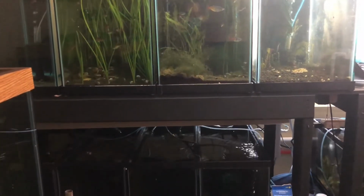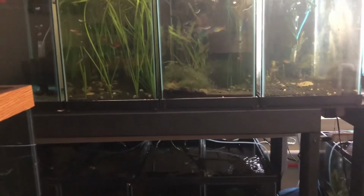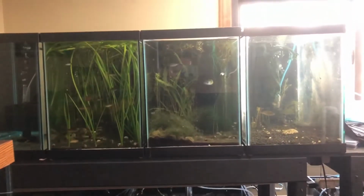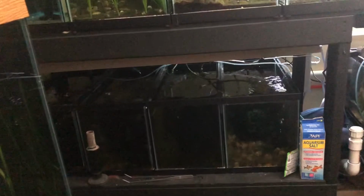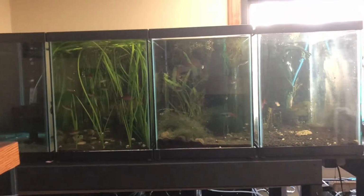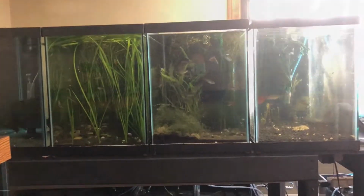I'm going to introduce you to a couple of my breeding tanks, Bosemani and my Millennium rainbows. You can see them right at the top row over there. These are my juveniles slash adults. A lot of these are my breeding setups down here, and I'll go into details on how I do it and what kind of care I give.